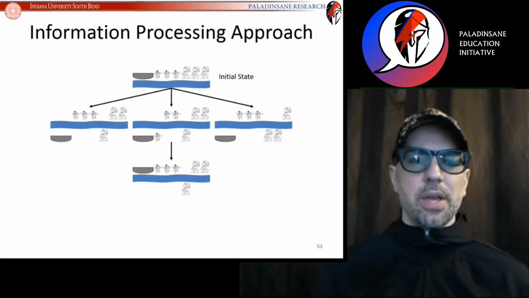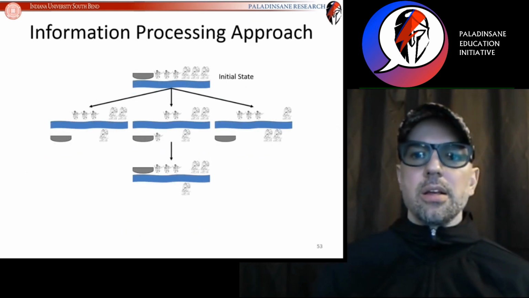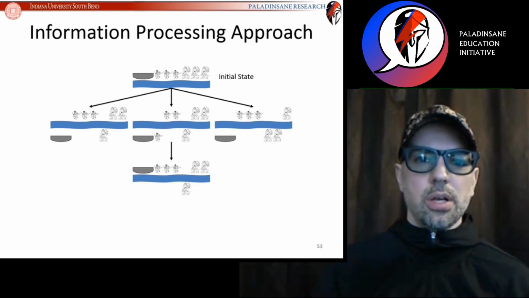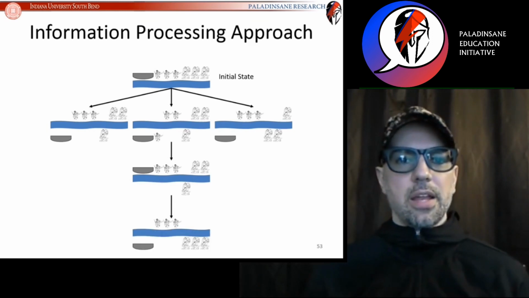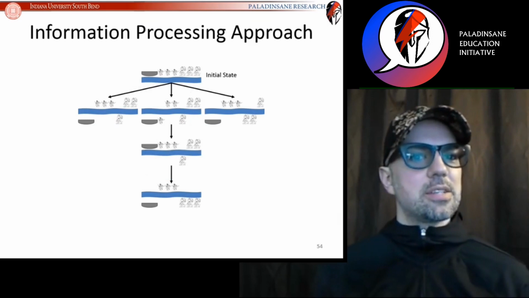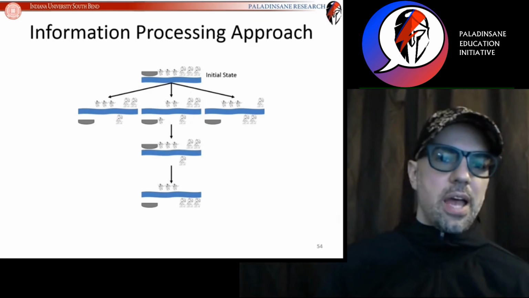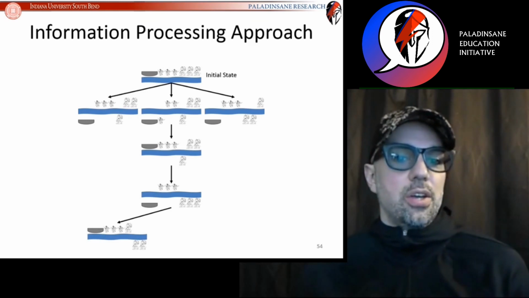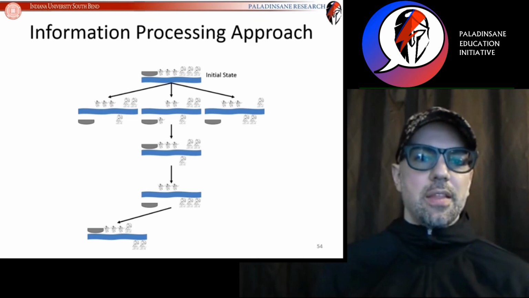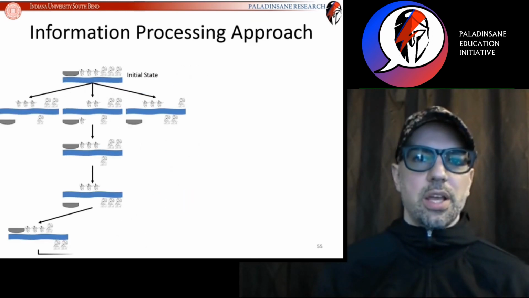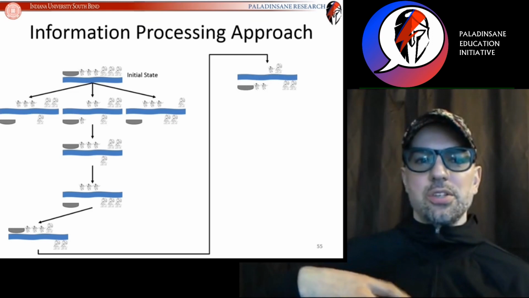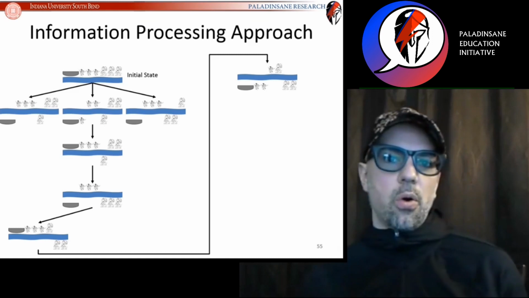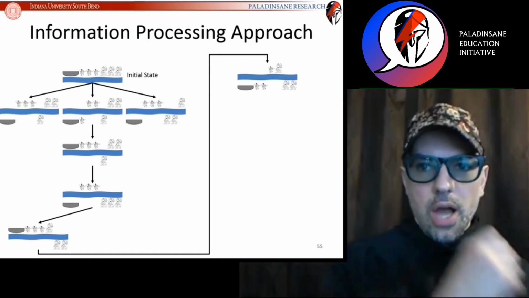All right, so let's zoom out a little bit. Once we get to that point there's a number of different options that we can do. But in this case, we were going to send 2 Orcs across. And then let's zoom out a little bit more. And you can see how complicated sometimes these problem spaces can get. Once we have 2 Orcs across, we can send 1 Orc back. That's really the only thing we can do. And then once we send 1 Orc back, we can apply another operator where we send 2 Hobbits across. Again, that's the only move that you can do because you have 2 Orcs on the other side. You can only send 2 Hobbits across.